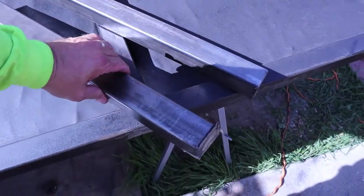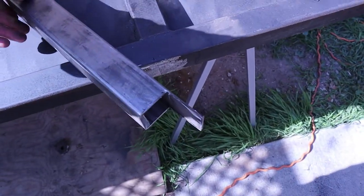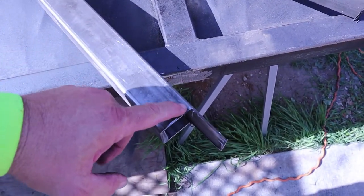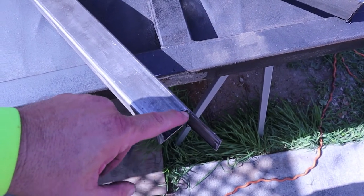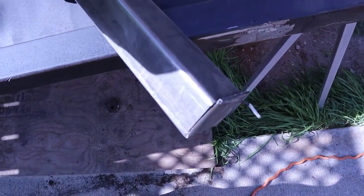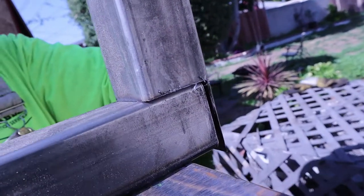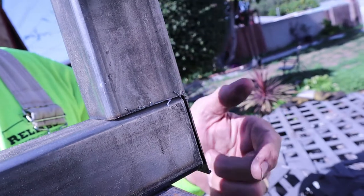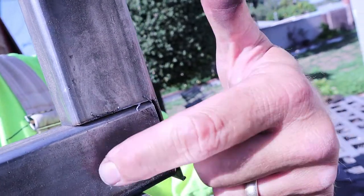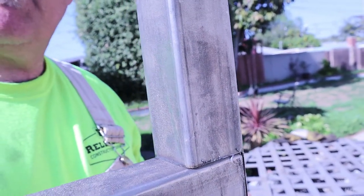Here's a neat little trick for closing up the end of a pipe: this is two-inch pipe, so I cut the piece about two and an eighth inches longer, cut off three sides, and just bend it over. I'll weld up those three sides and that'll be my end cap. This piece is gonna go just like that as the frame, and I'll weld it all the way around — it'll be super strong.